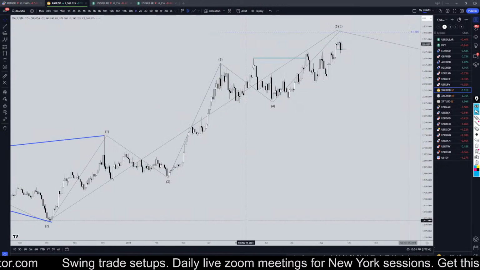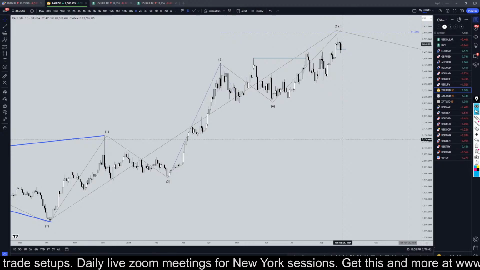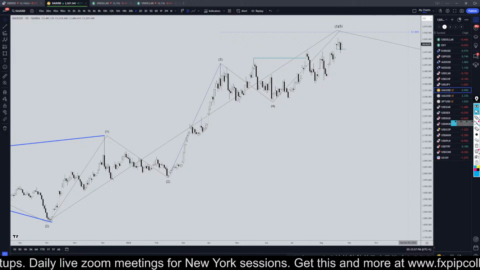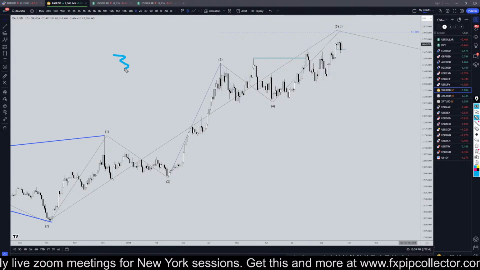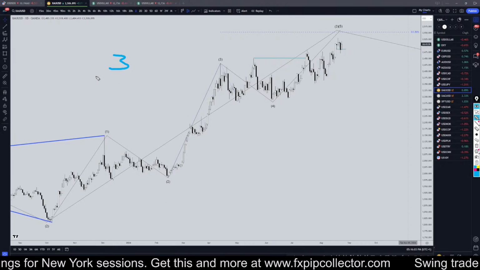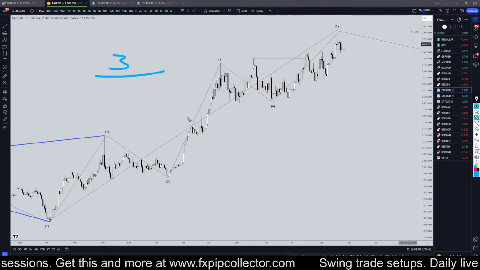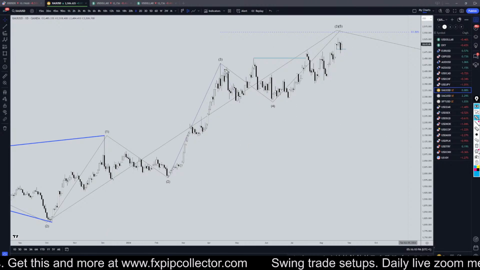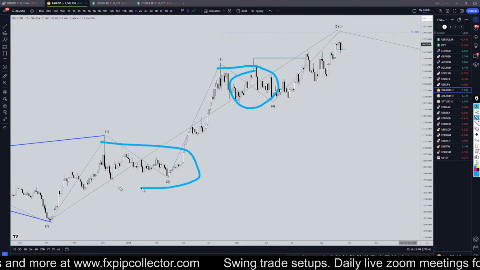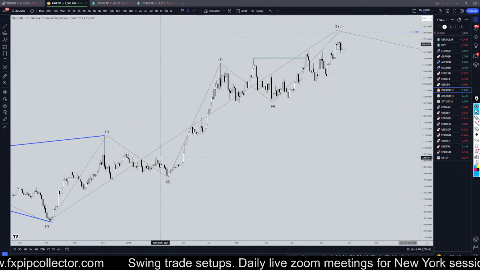So yeah, anyways, I'm gonna take requests. I won't mention it anymore. I just wanted to mention why I've been so adamant about trading with the trend lately, because pretty much every single dollar pair is in a wave three. When everything is in a wave three, you really, really need to trade with the trend. Sometimes counter trend trading is definitely profitable when you're in a correction or something like that. But when you're in a wave three, man, you need to trade with the trend.